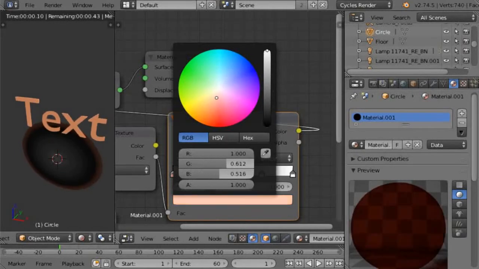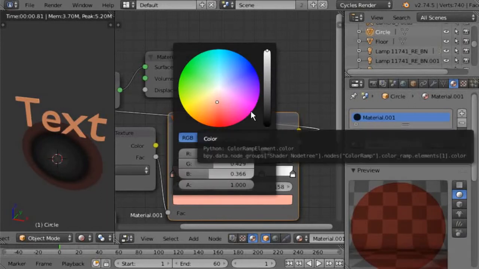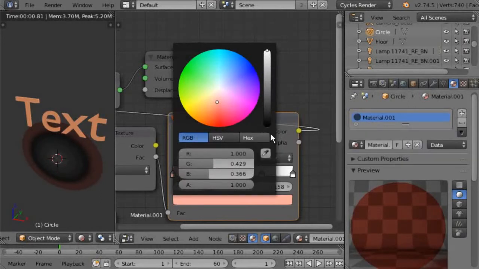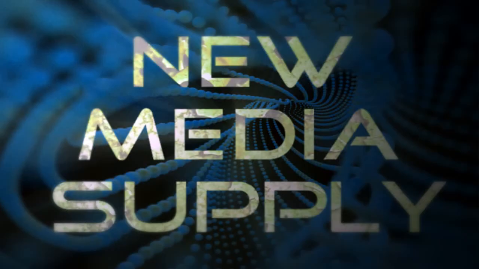So I zoom in a little bit, press that. Let's say we do this like that.